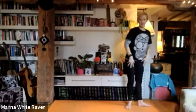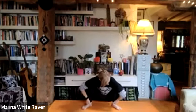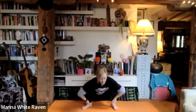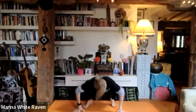Let's have a little moment here. Lots of hip action, so we're going to come into a squat. Little squat. Make sure the feet are out to the sides. You know, play around with that position. Whatever's going to work for you, the distance between the feet. If the heels are off the ground, put something underneath them to support them.